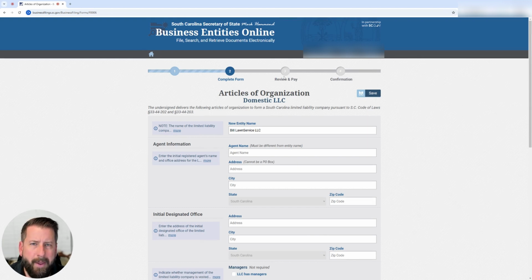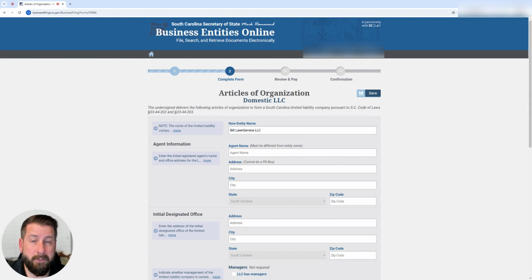It's the review and pay page. Now the review and pay page is very, very important. The reason it's important is because you want to make sure that everything you've entered is correct: the address you want to use, the phone number, the email address, everything. One of the main reasons is if you change your mind and want to use a different address, you have to pay a fee to do that. It depends on the state, but it can be $25, $50 just to make that change. So just make sure that everything is correct.